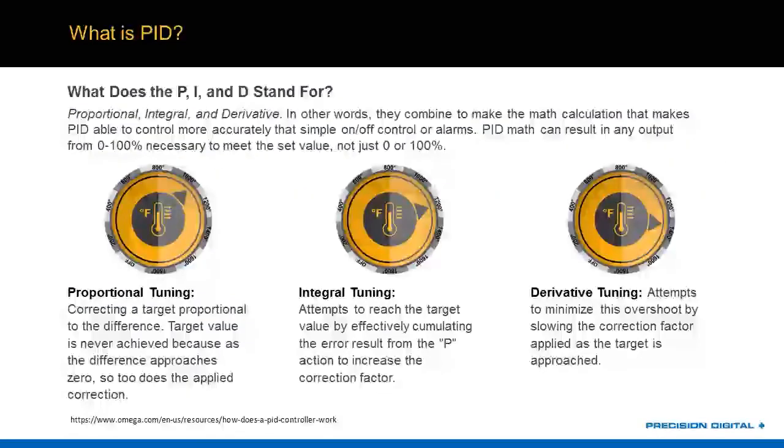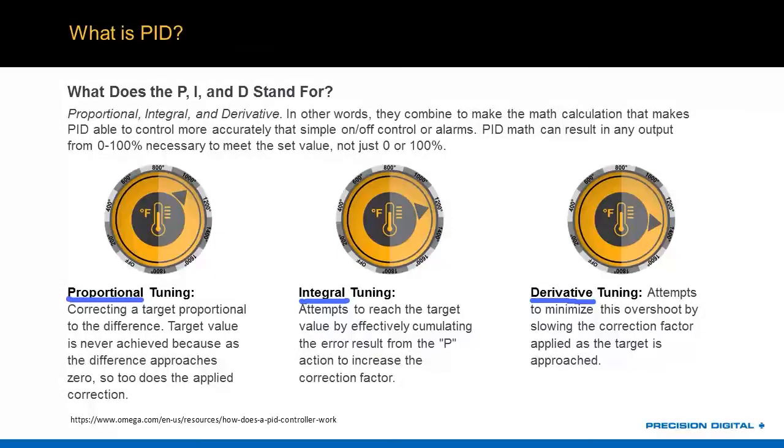So what does PID actually mean? Well, the P stands for proportional, the I stands for integral, and the D stands for derivative. Those are the three different parts of that PID algorithm. The idea being that you're going to have a proportional part, which is just comparing, is my process where I want it to be? How close is the PV to my set value that I want to try to attain? And certainly that's the easiest part to understand. As you get closer to your set value, your proportional value is going to go down.